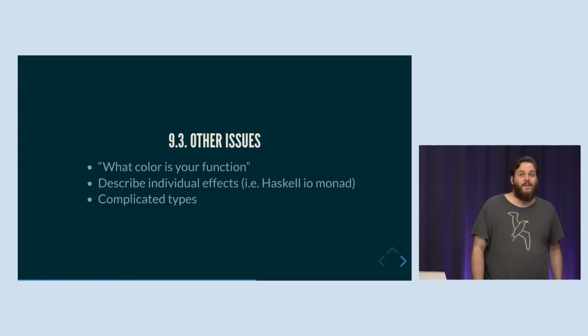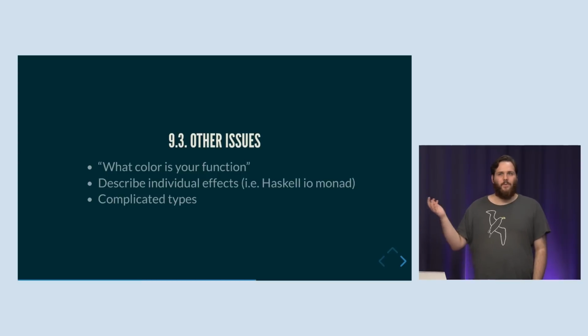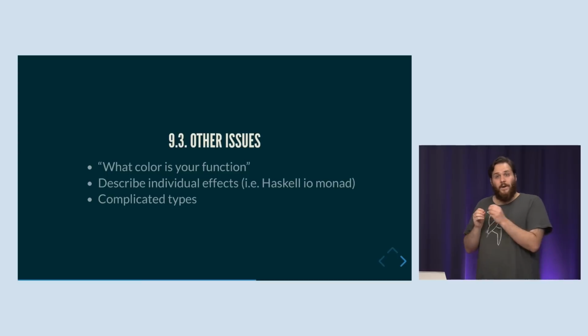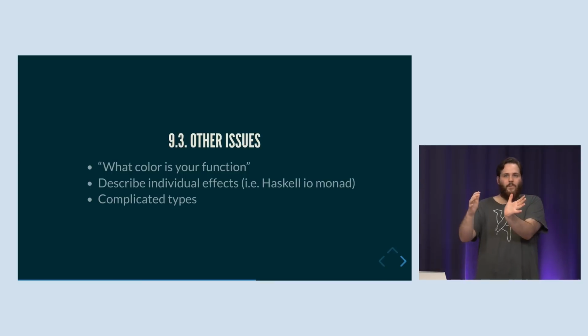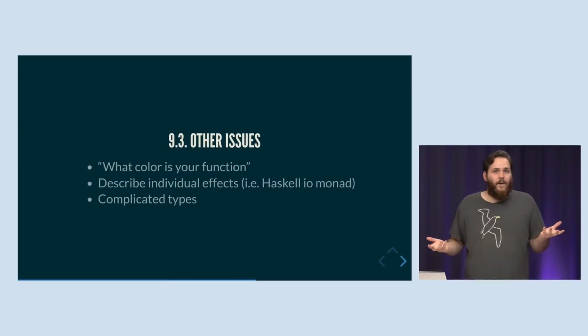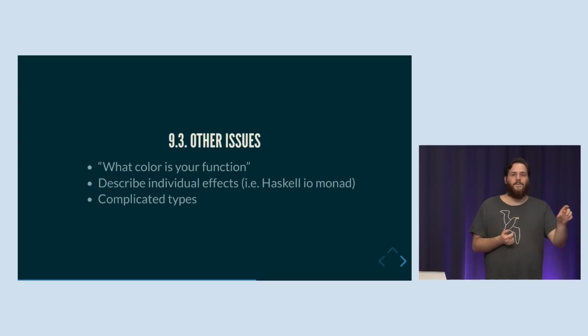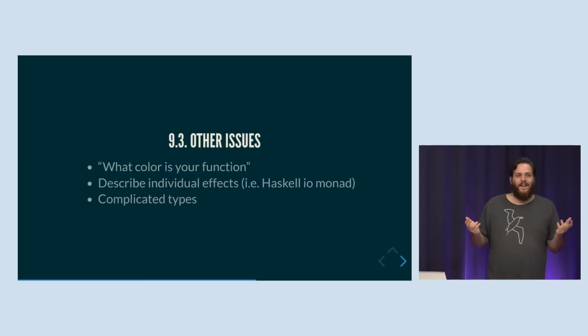Then describe individual effects. So, again, if I want to have I/O effects in some way, say write to a file or write to some server address somewhere, I would like to be very specific. But monads don't work that great with being very specific. They work very simply if you have the same effect always that you can chain. Therefore, in Haskell, for example, you're usually using the I/O monad for any kind of I/O, which means the advantage of using this cool effect system is I can look at a function and go, this does I/O, this doesn't do I/O. That's very cool, but I would really like to know what kind of I/O.